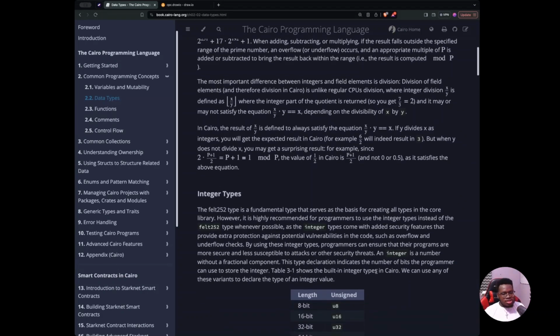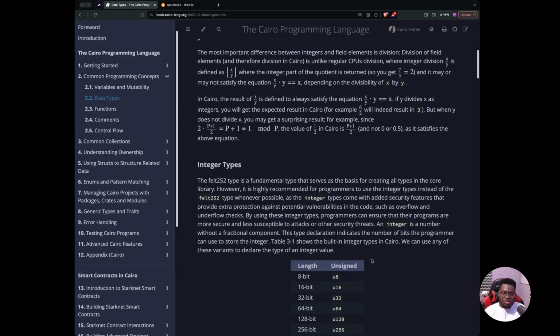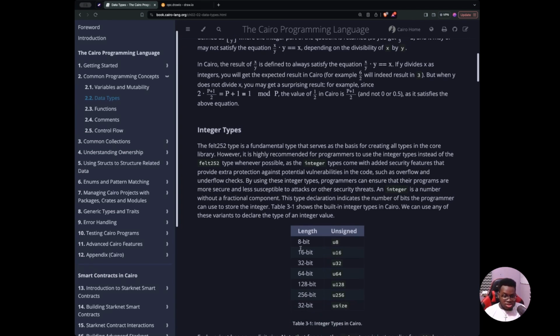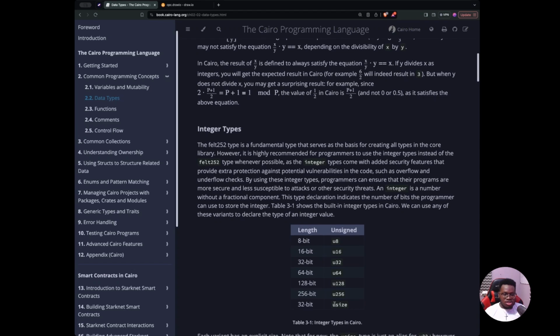The integer data type basically uses felt252 under the hood, but it gives you the possibility to create both unsigned and signed integer data types. There are about 7: the 8 bits, which is the uint8, then uint16, uint32, uint64, uint128, uint256, and usize. The usize is basically the same as a uint32, with probably not much difference, but it will be useful with the introduction of MLIR.